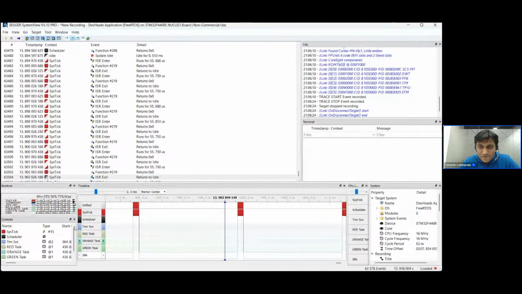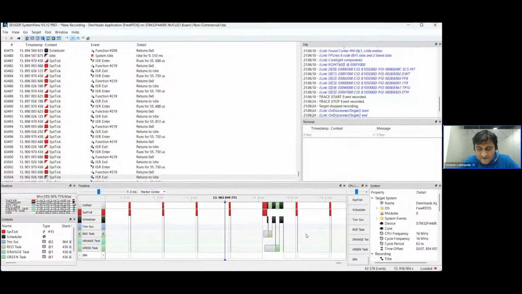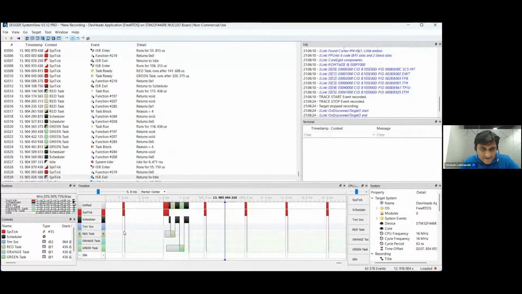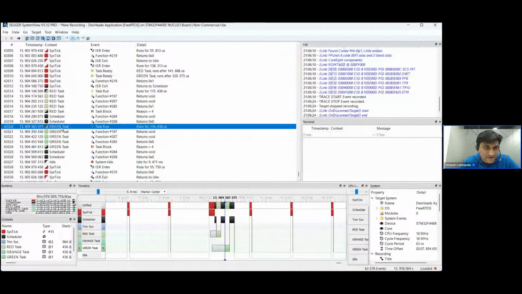And you see, when I move, let's say I select a particular task. So let's say this is our green LED task, right? When I select the green LED task, it will come to the green. Look at this. When I click here, it will go to this green. You see this marker come to the green LED task. And one reason why I love SystemView is it has this color coding, right? The green LED task is a little bit, I don't know in English what the color name is, but you can quickly notice, right?